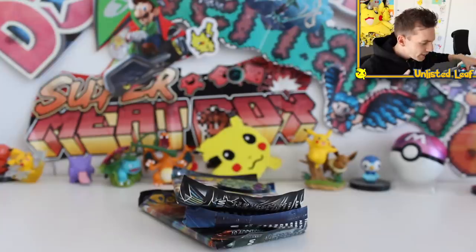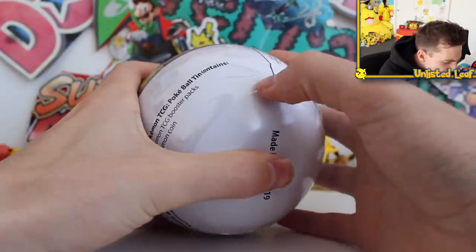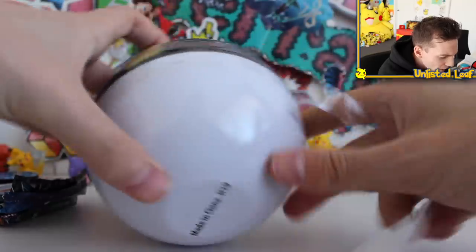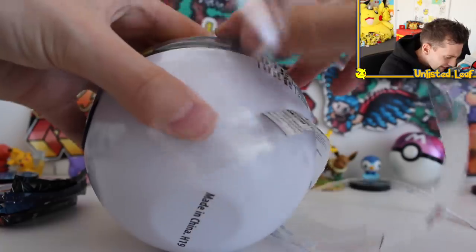So then I think the Ultra Balls are brand new as well. Do you get the same boosters inside of here, or are they different boosters depending on what Pokeball you decide on getting? That'd be a bit weird. They're all, as I said, relatively new, so... Oh, gosh! Let's bust this one open and find out.